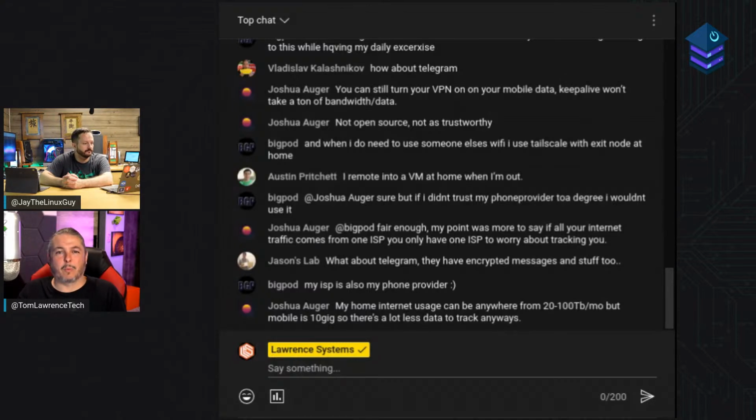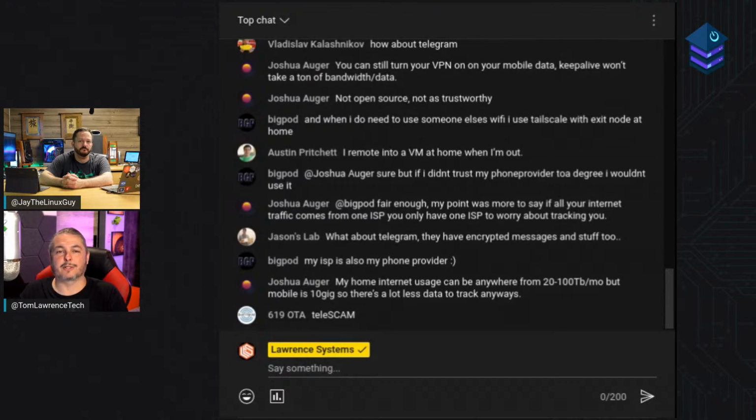Telegram's kind of a weird one. I don't use it. If you want to use it, I don't know of any known flaws with it, but they kind of rolled their own security in a unique way. I know there have been some bugs here and there, but I don't really use it. It seems to be popular amongst, well, Lapsus was using it, I believe, and a few other hacking groups. I don't know that it's a terrible program, but I'm less interested in it personally.